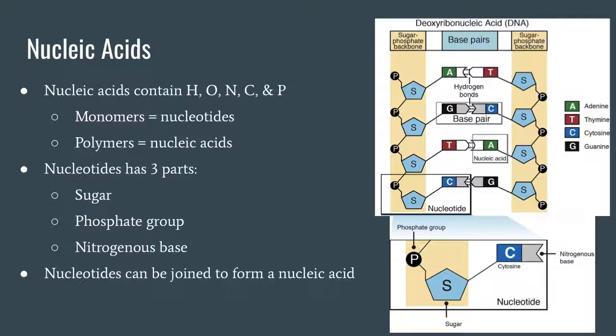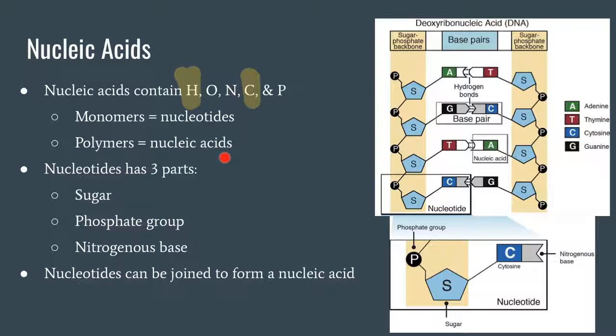The next molecule of life that we're going to talk about is nucleic acids. I do want to warn you right away that we are not going to take very much time at all to talk about nucleic acids because we really focus on them later when we talk about the genetics unit. So when we look at the nucleic acids, again, we are going to be noticing that they have hydrogen, oxygen, nitrogen, carbon, and phosphorus in them. So because I have my hydrogen and my carbon, I know right away that they are going to be organic.